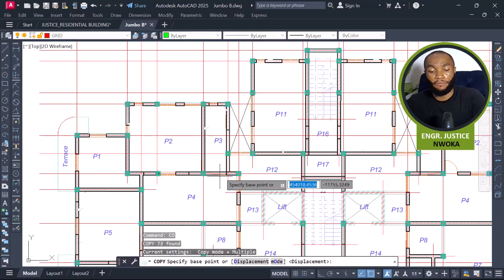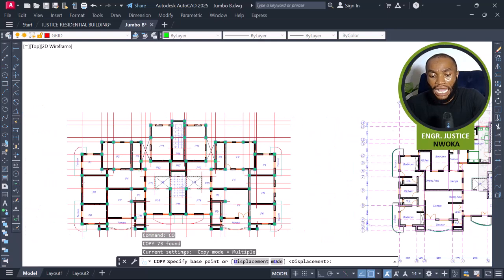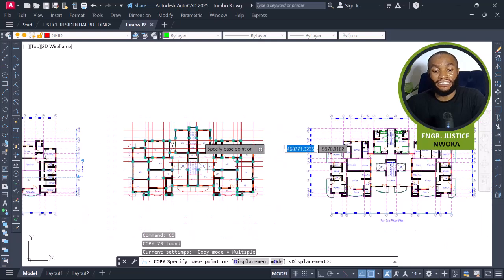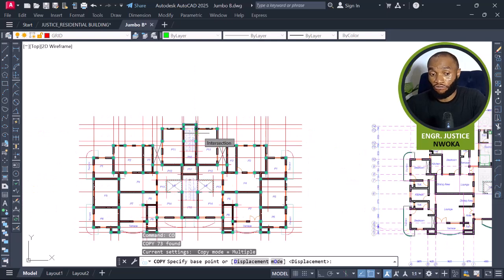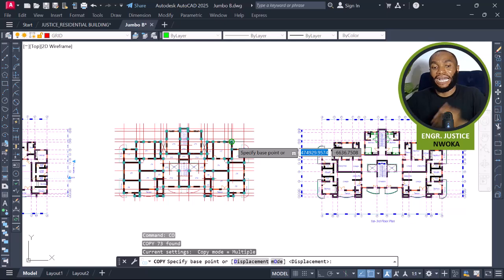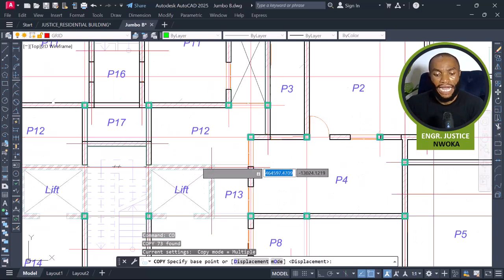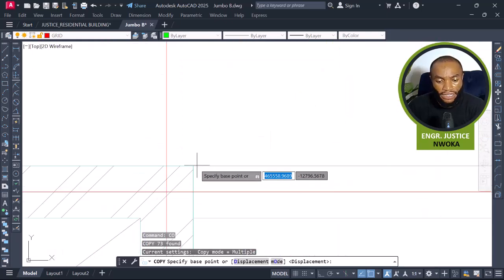Okay, copy. Now on this, I have to locate an exact reference point that is the same on the ground floor and all other floors, and that reference point is always the staircase area or the lift area, knowing that lift and staircase do not change positions in buildings. So with that, I will then come and pick this lift point here.